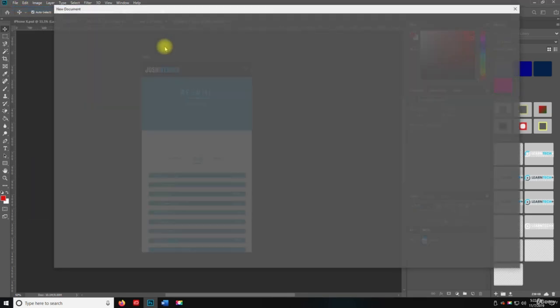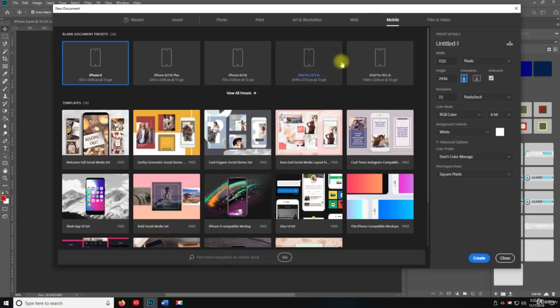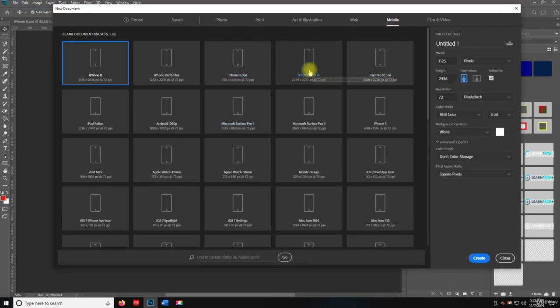So I'm going to do File, New. Let's go to Mobile, and let's do the iPad Pro. We'll turn artboards off. And we're going to just do 12 inch. Whoops. Let me Control Z that. And we'll do 12.9 inches.